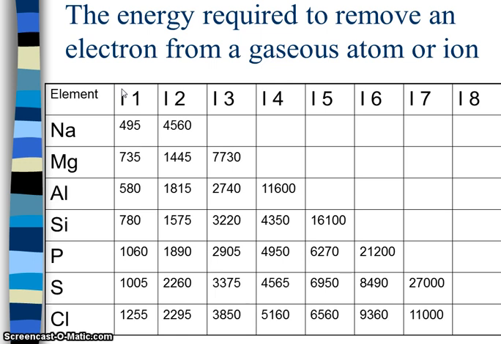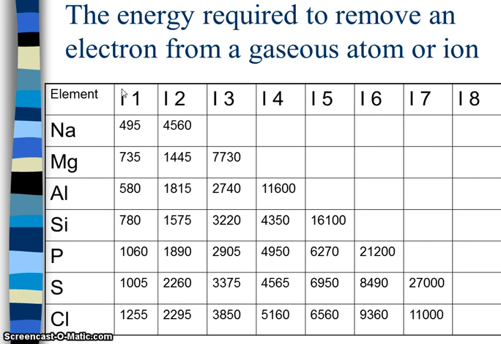And that makes sense because we're removing an electron from a neutral atom with our first ionization energy, but we're removing an electron from a positively charged ion for each successive ionization energy. And if we try and remove an electron from a positively charged ion, it's going to be harder to do because there's a greater attraction between the electrons and that positively charged ion.